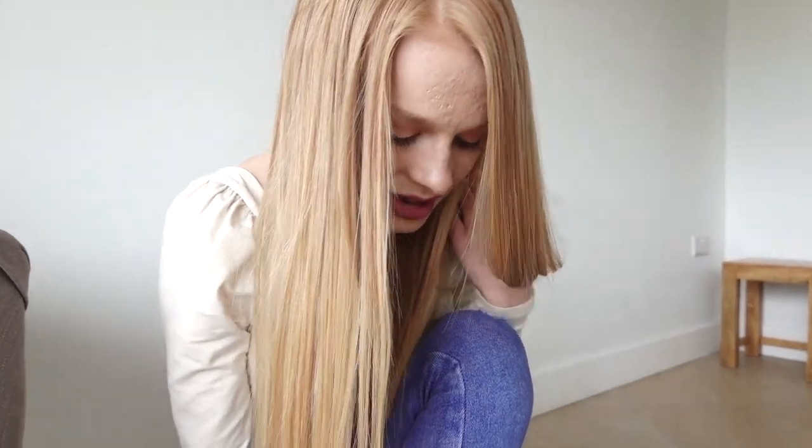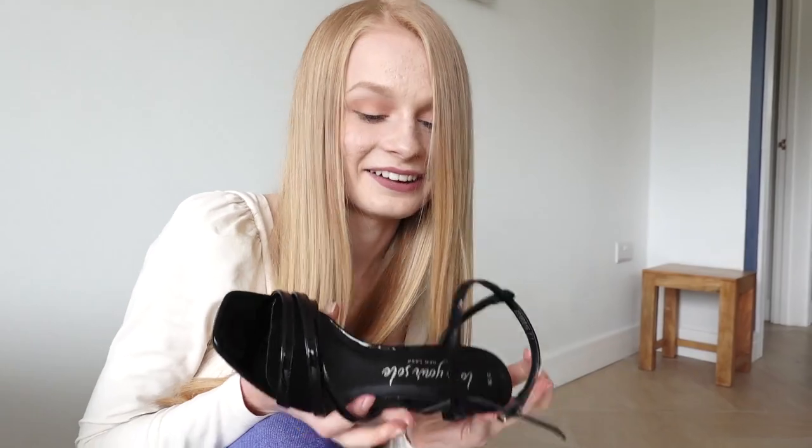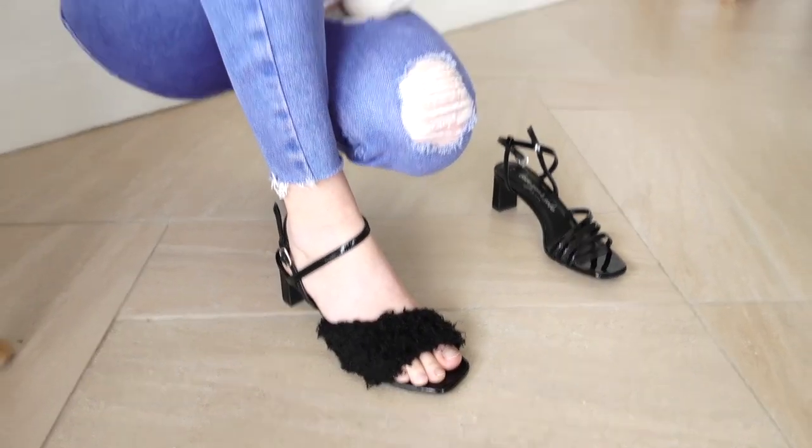I feel like I might just cut this fabric off and then have the normal shoes, because I really like these shoes, but not the fur. Sorry, Balenciaga. I tried and I think I may have failed.